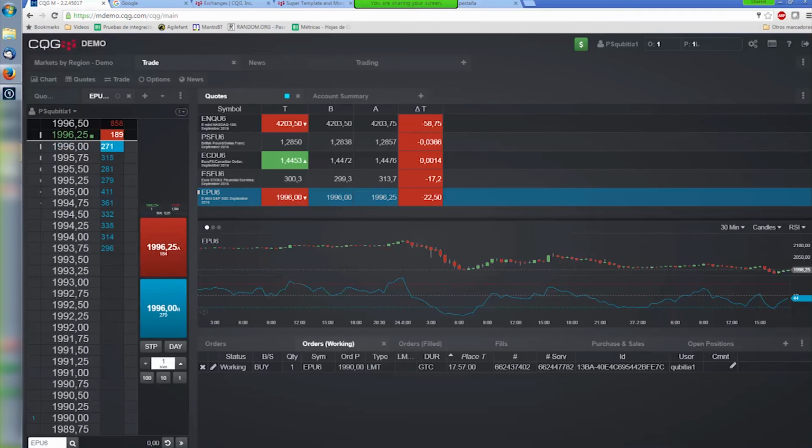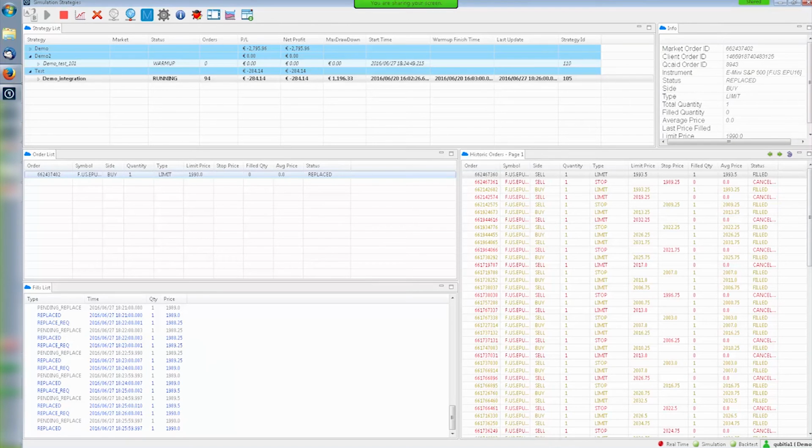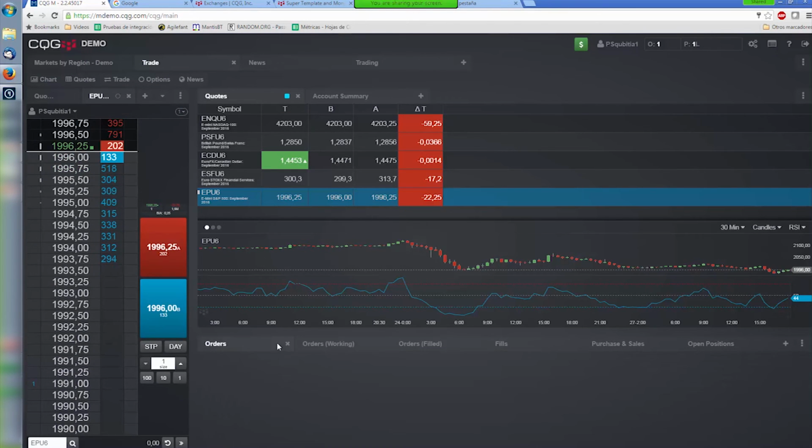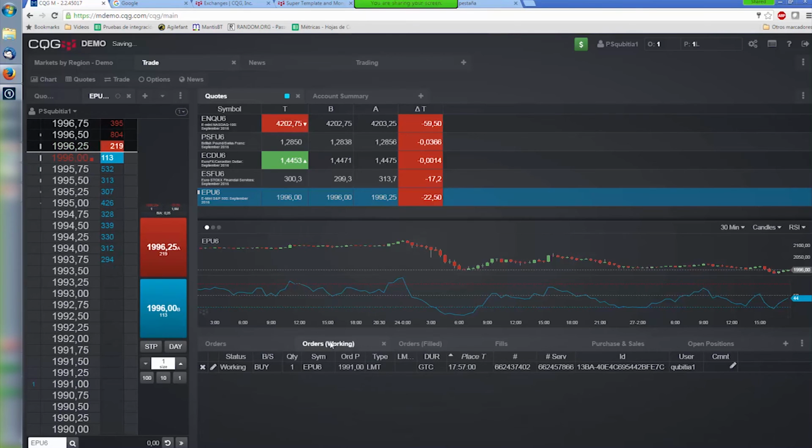So you open the CQG mobile version, I have here opened this account, synchronized with my CQG account. So you can see here the orders, the historical and the working orders. In this case, the order that was introduced by an automatic strategy.